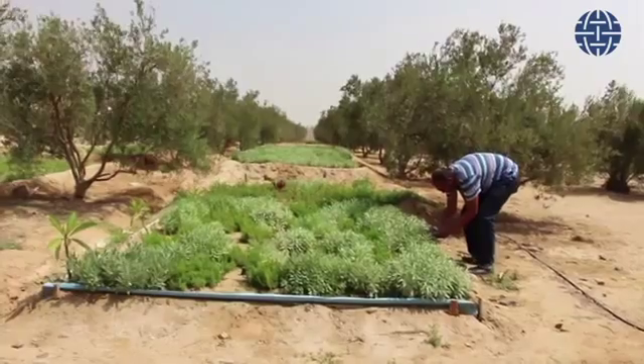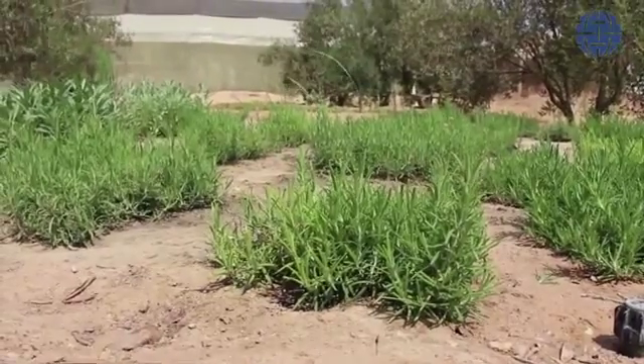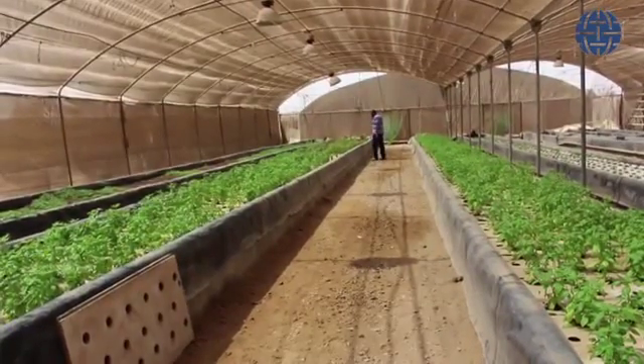The decision came through natural events. I was here at the start of the January 25th revolution on holiday, not intending to return to living in Egypt. Through that experience, which was truly a beautiful and very natural organic experience that came through the people of Egypt from all economic and social backgrounds.